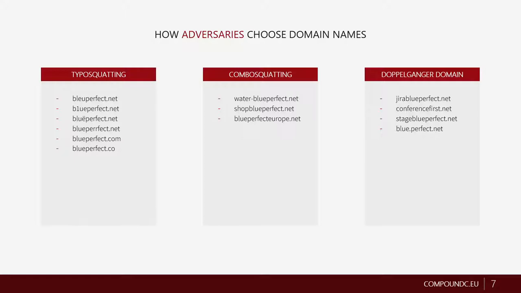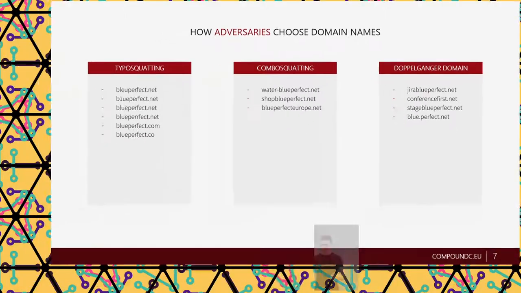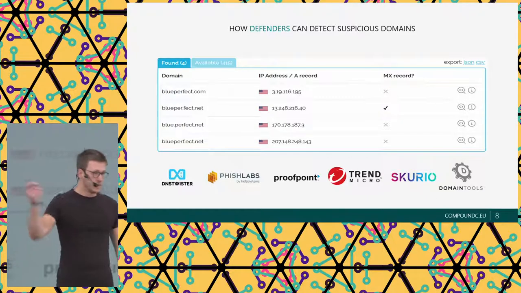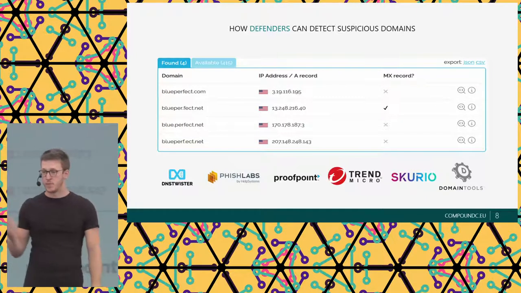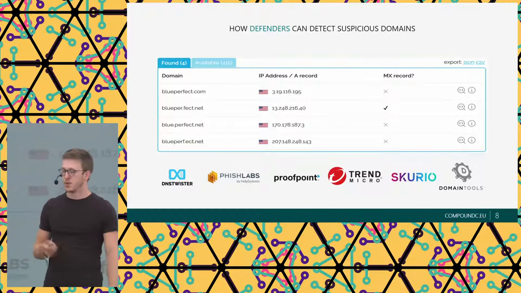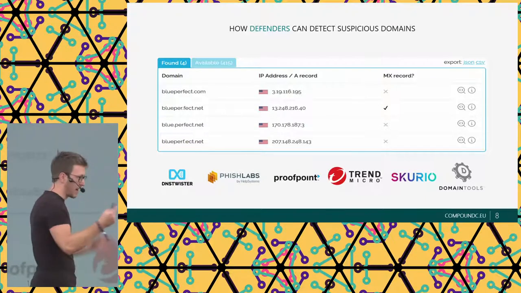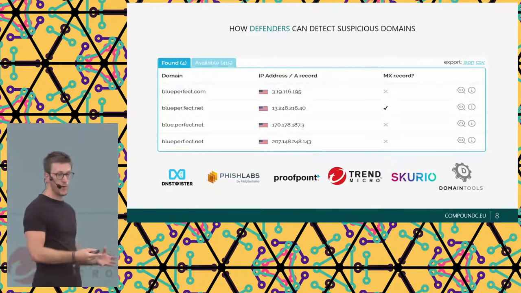And then there is also a last one, which is doppelganger domaining. If blueperfect, for example, has a Jira site, like jira.blueperfect.net, I can actually buy jirablueperfect without the dot, and I still have full access to that domain as well. Now, this is a first step, but it is already a very important one. We need to be careful of this because defenders can actually detect domains being bought that are very related to their original domain.